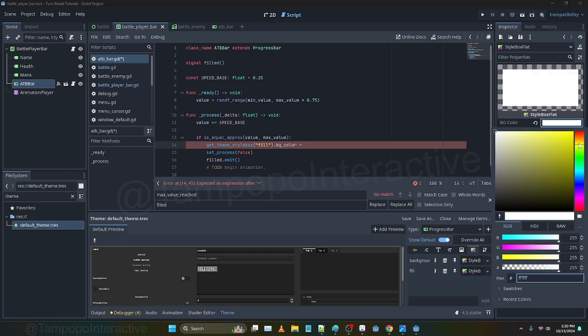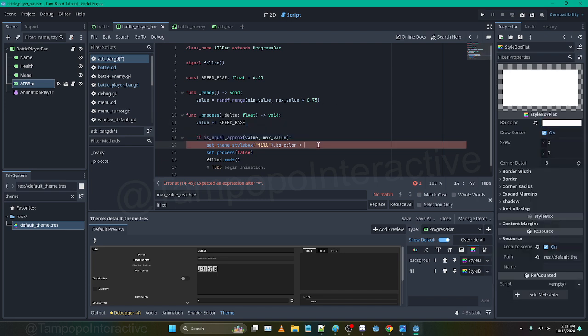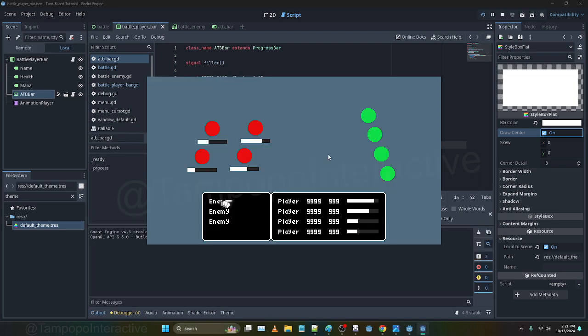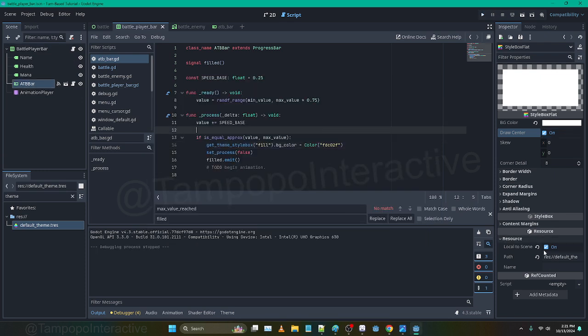That's all right. We can find it again. See if that works. So it should be white until it fills. Okay, it's changing all of them, so that doesn't work. That local to scene is not doing it.